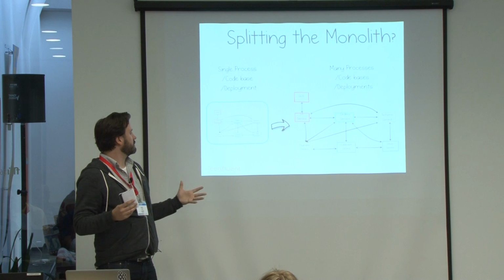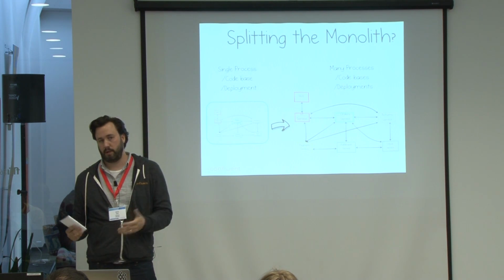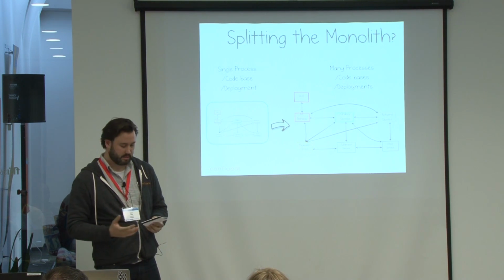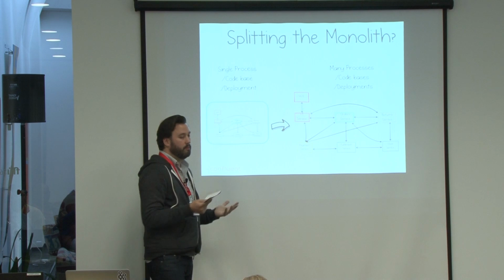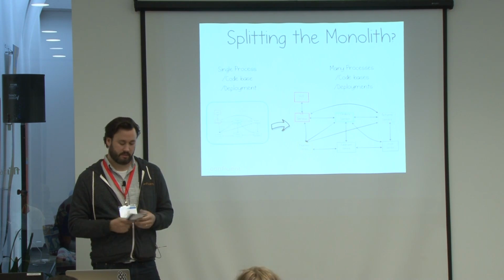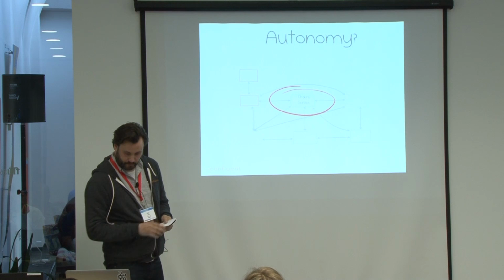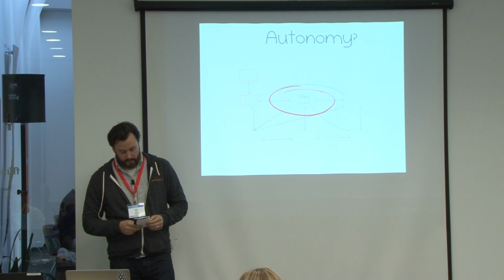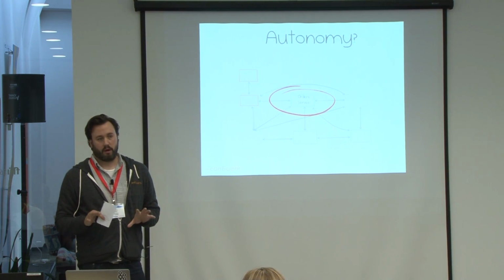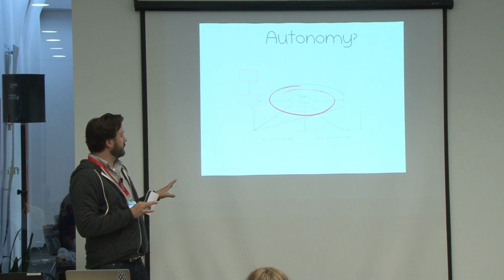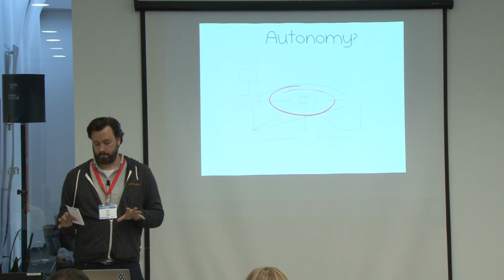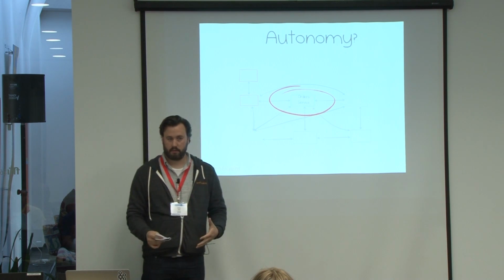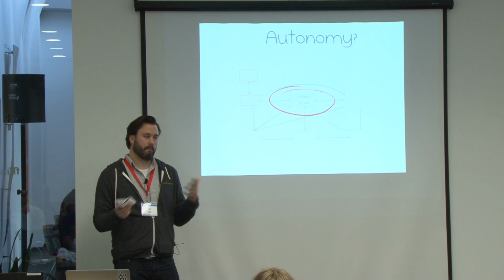The biggest, easiest way to put it is microservices help you split this monolith, right? So you have a single process or a single code base or a single team. If you split it into microservices, you can split it up amongst multiple processes. You can break your app into different code bases and have different teams deploy at different times. But really the key to microservices is autonomy, right? The essence of what microservices is about are the ability to autonomously deploy them.